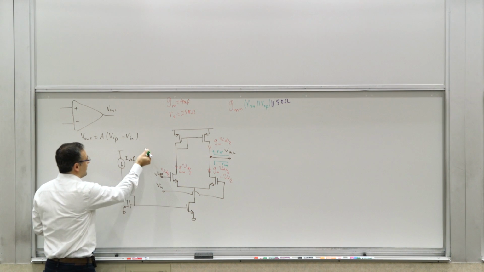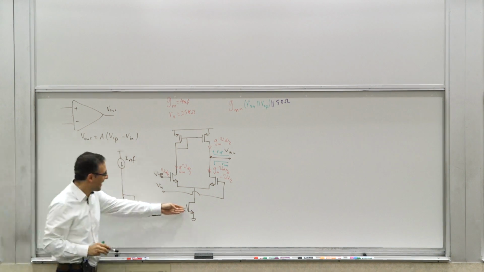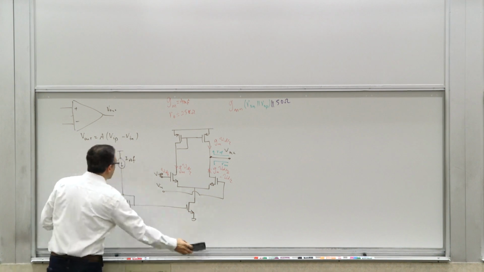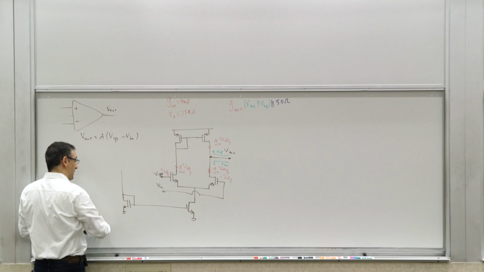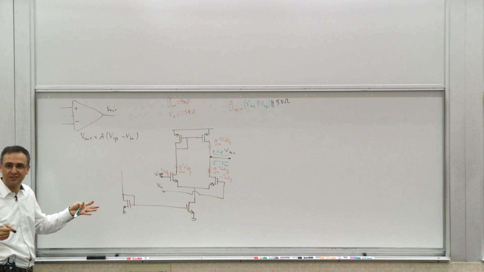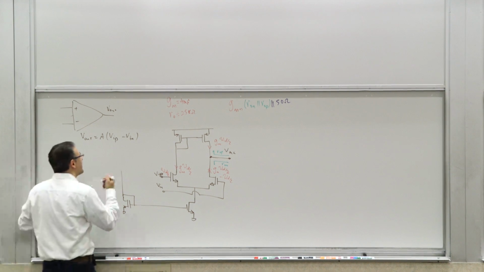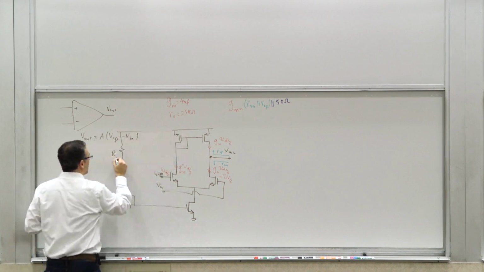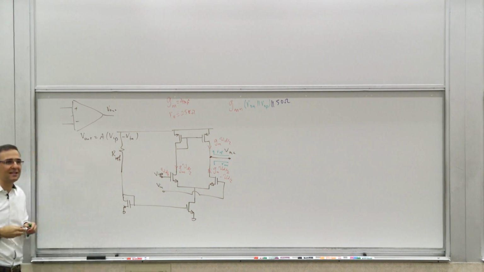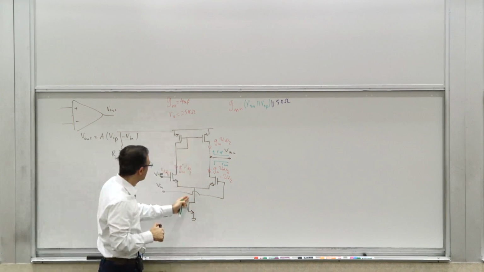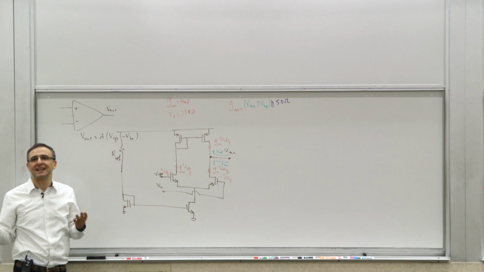I say, oh, come on. You took that I out and then you put another one here. Well, it's not as bad, because now this thing can be a lot of different things. For example, if you want to make it very independent of supply and temperature, and we'll do that, you can use all of those techniques that we use. We can use some of those reference currents that we generated. But if we wanted something quick and dirty, you can actually put an RF here. Yeah, this will become supply dependent and everything, but this can generate a reference branch, replicate it here, use it as a reference current, and this is your most basic OpAmp.